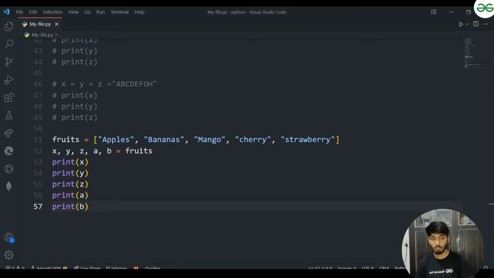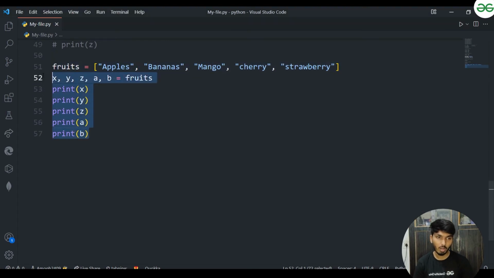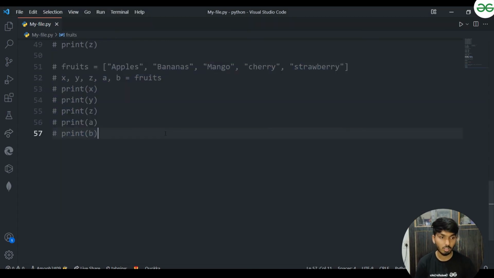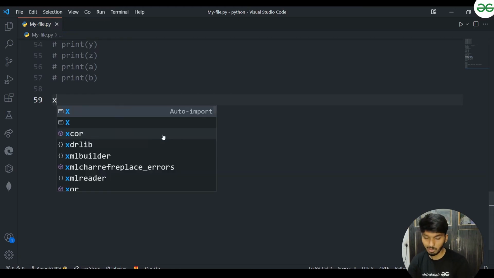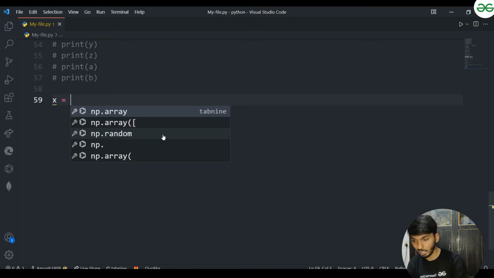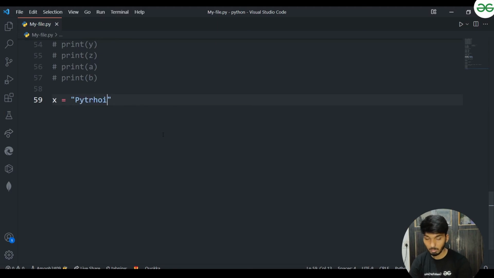Now, moving on further, let's focus on output variables, like how we can print outputs and everything related to outputs. Let's comment it out. Suppose there is a variable called x, and inside this variable I will store a string, Python is amazing.